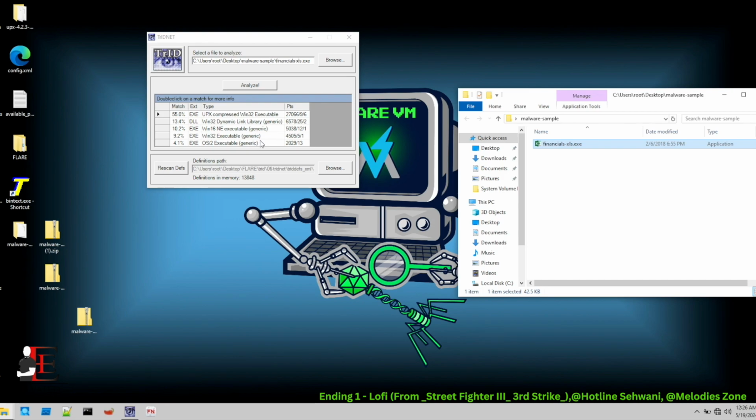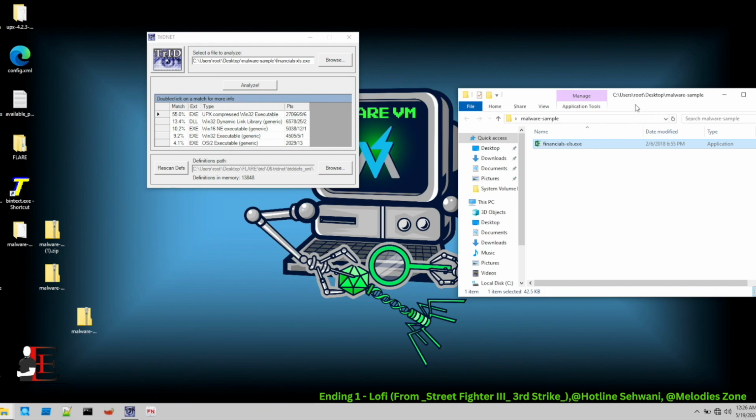So all these are packed together. So it's 55% exe UPX compressed. That means it's packed. It's a 32-bit Windows executable, 13.4% dynamic linked library. So that means it affects something in the memory, and the rest is all executables, right?